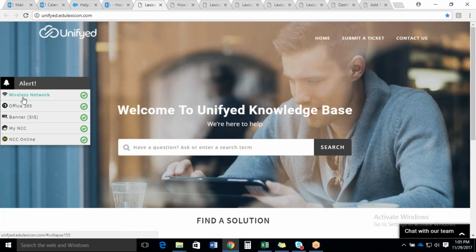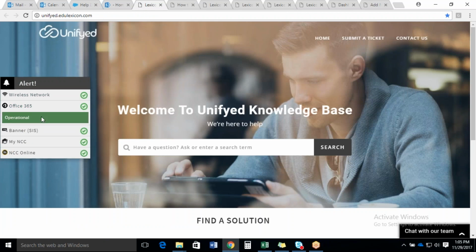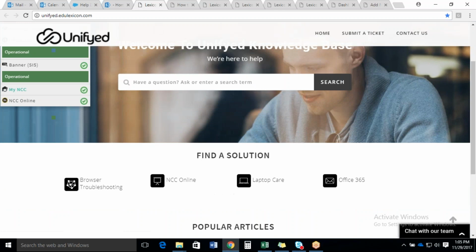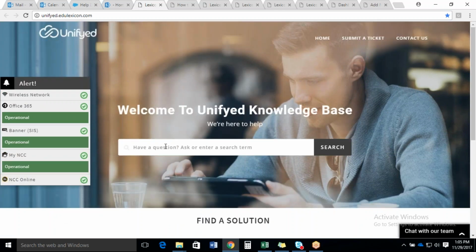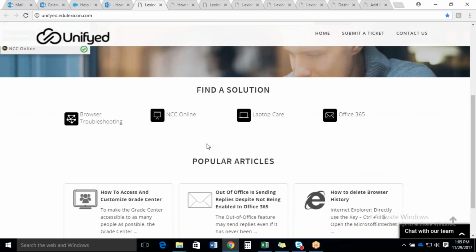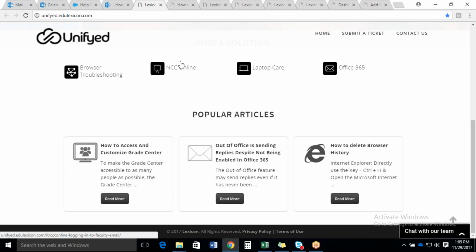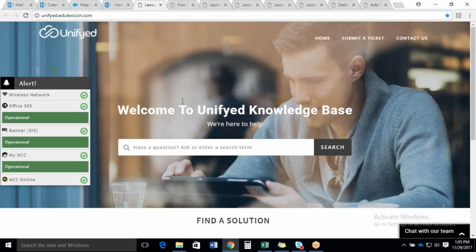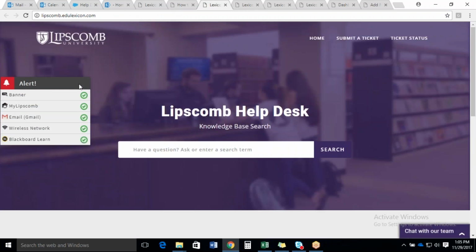So for example, Unified, they use this Office 365, which is working. They use Banner. So these are their applications specific to them. And they've customized it in a simpler manner with some smaller icons. And they've added some popular articles, and this can also be done on the other website, the one which I showed you for Gwinnett Mercy. They've got popular articles, some latest articles as well, which have been updated recently or which have been added to this KB recently. And this, as I said, depends upon your needs and requirements.